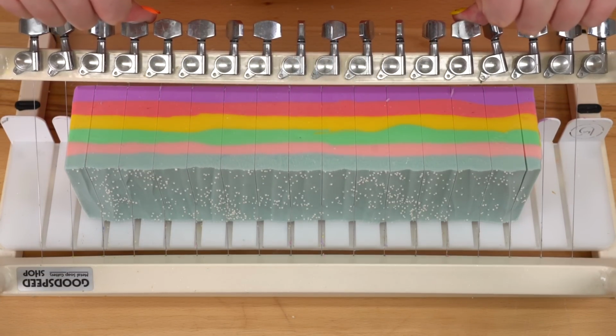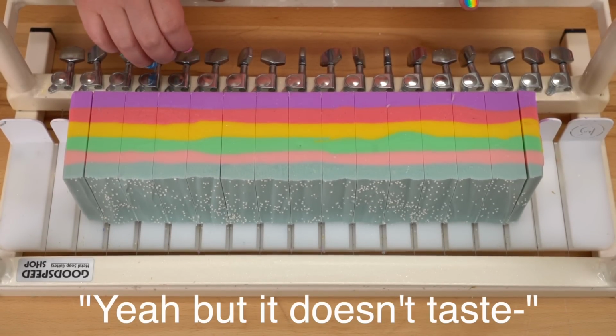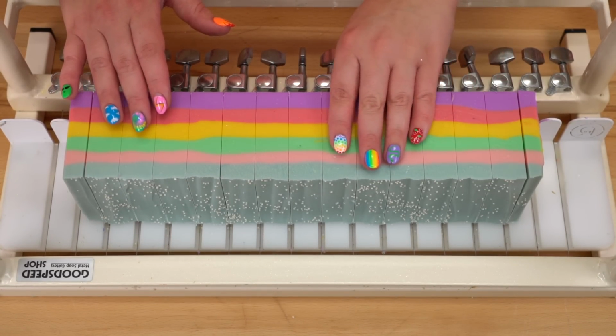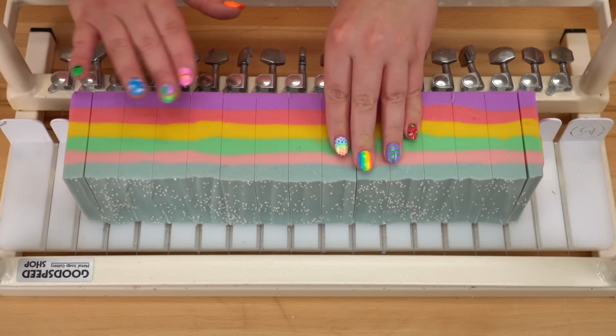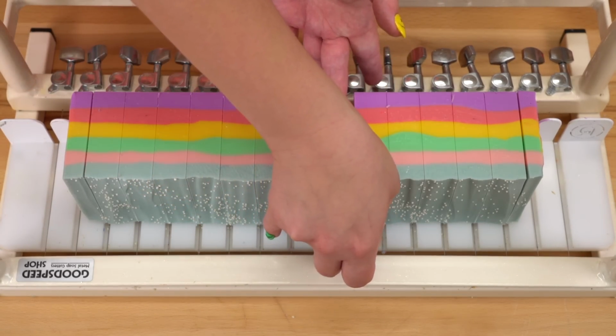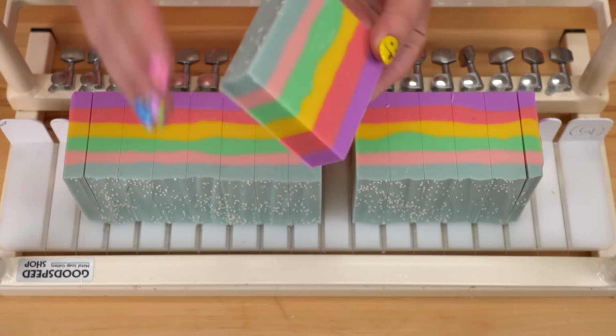So this soap, Lily, is called Cake Pop. It doesn't smell good. Oh, you don't think so? It's fragrance with black cherry balm, which a lot of people like, Lily, including me, but everyone has a different nose, so if you don't think it smells very good, understandable.